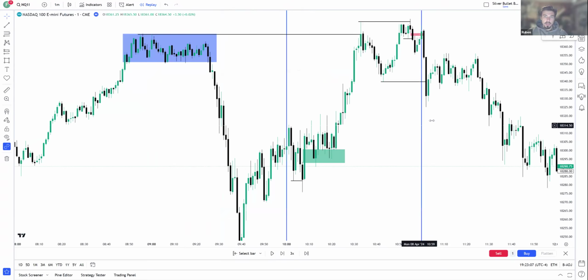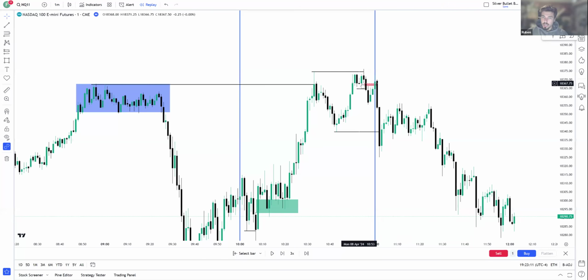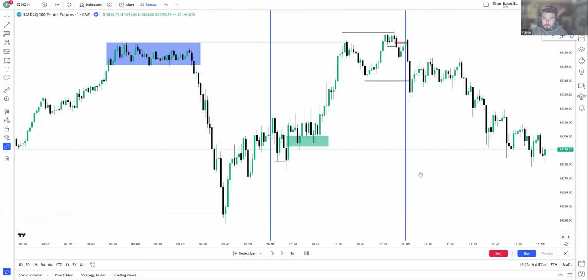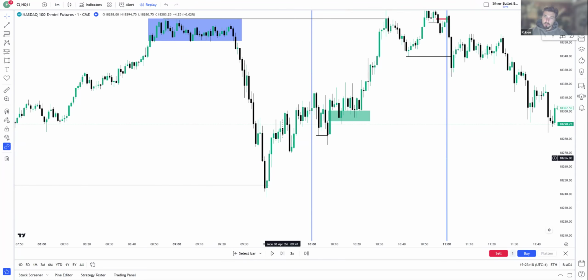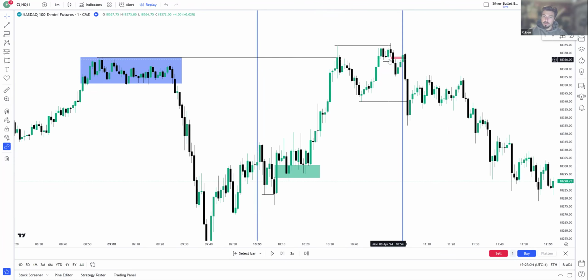So you can see how you can use imbalances, you can use fair value gaps, you can use inversion gaps, you can use an order block. It depends how you see the market. You could enter before the macro, after your raid of liquidity, and again, that's what we've done here. Raid of liquidity, one more little raid there. And then once it happens, the macro happens, 1050 to 1110, we start to sell off.